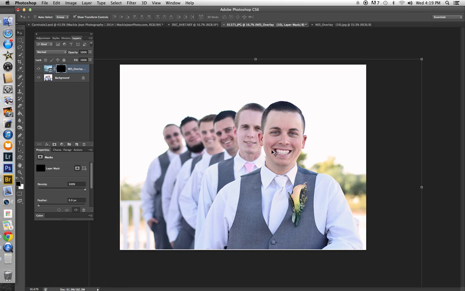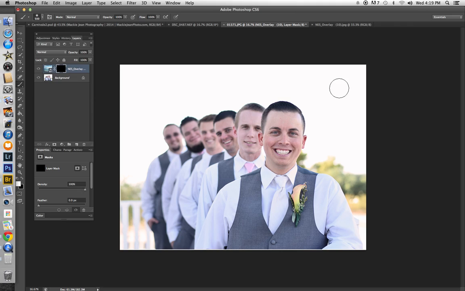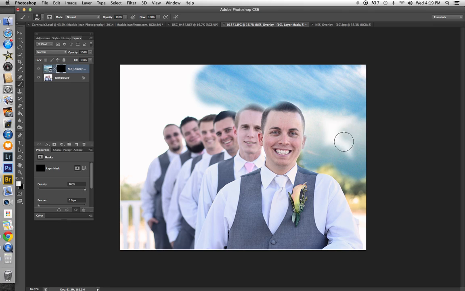And the reason why I like to do a black layer mask is because now I can take a white paintbrush. So I've got my paintbrush, it's white. I have the hardness of it turned down so it's a softer brush. Now, with that black layer mask selected, I can paint my sky on. That's awesome. I'm gonna go around my tree line. I'm gonna do it sloppy real quick just so I can get it applied to the general areas that I want it.